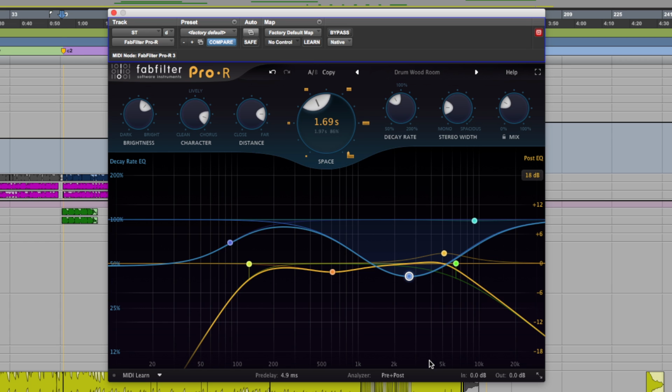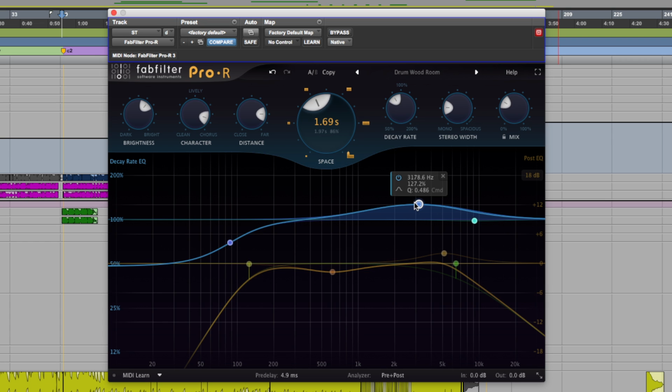Now, there's been a lot of reverb plugins that have been released over 2016. So I worried that this might be just another run-of-the-mill reverb, but really it's not. It's in a class all of its own. I love the fact that there are very few controls on this. Quite often in reverb plugins, you'll find that you've got pages of settings and controls to go through. And I don't know about you guys, but I don't use all those controls. So it's great that I can get on, learn each of these controls, and get great sounding reverb.